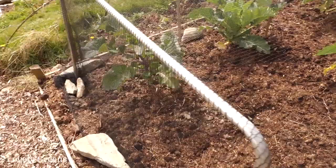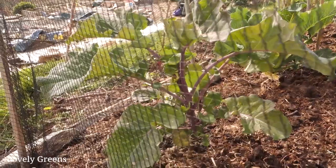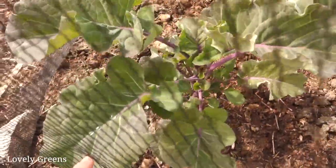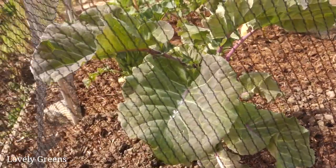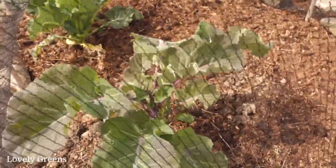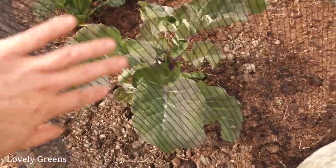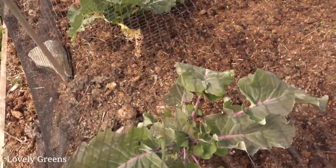And then down here, this big old plant started off as a plant that wasn't quite this big. This is the Taunton Dean kale that I got from Incredible Vegetables in the UK. And it's getting big. And this is a perennial kale that actually tastes quite nice, even the big leaves. But the tender leaves, the younger leaves are the best. And you just keep picking them throughout the year. I'm gonna leave it to establish first before I do too much with it. And then the netting here is to protect it against any rabbits or butterflies, the white butterflies.